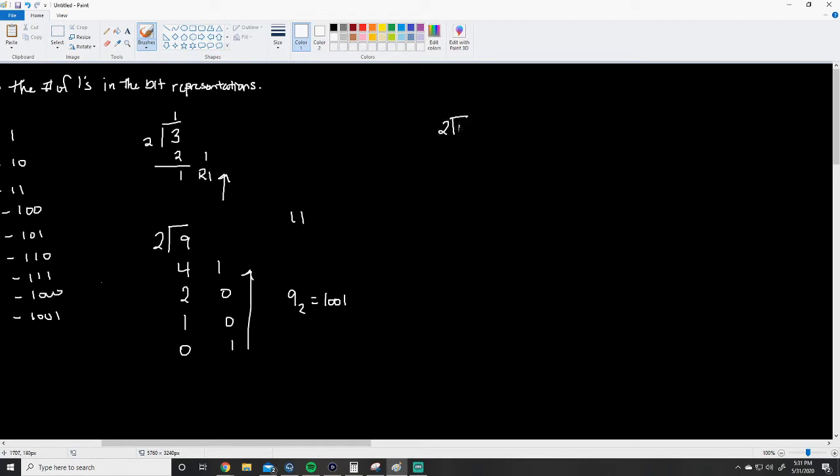So 2, 6. 6 divided by 2 is 3. I have no remainder. 3 divided by 2 is 1 with 1 remainder. 2 cannot go into 1, so I get 0 with 1 remainder. Read it backwards that way. 6 to the base 2 is 110. And that's how we would solve it if you were to convert it through long division. There are other long division ways you can do this, but this is the basic simplified representation.